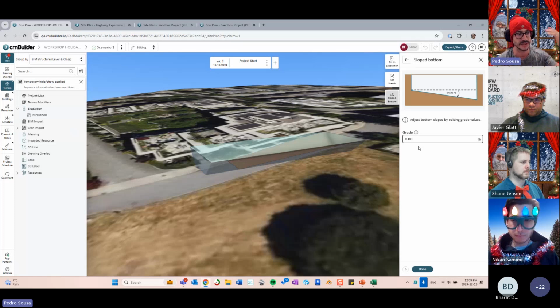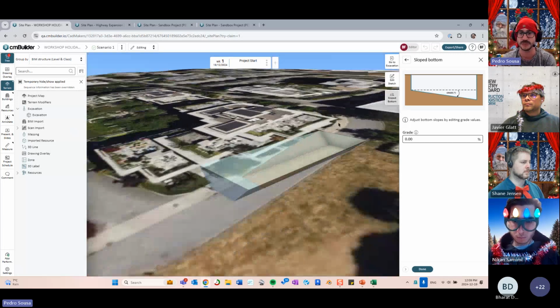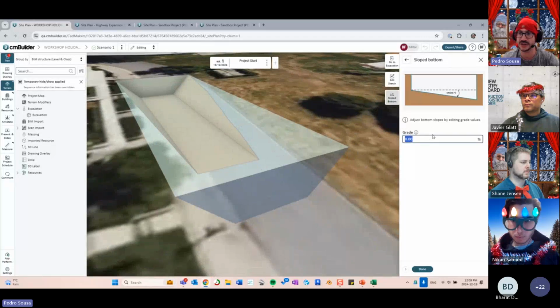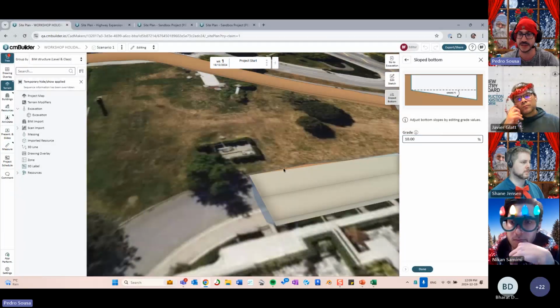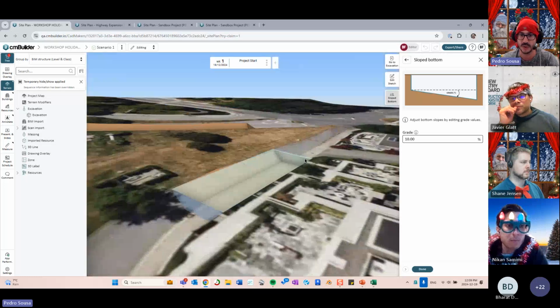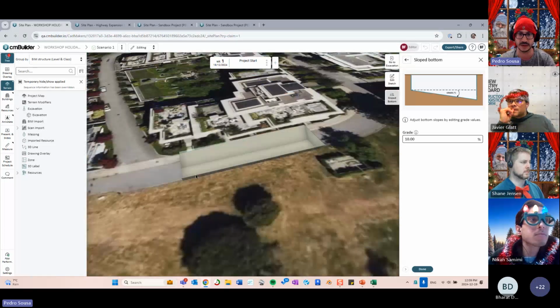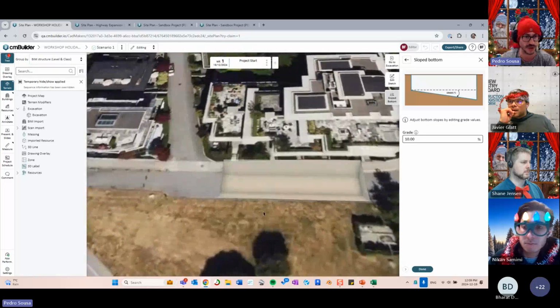For example, select the highest point of your trench and the lowest point of your trench, or type in a value for those, and then the whole trench will adjust to that shape. Cool. So now I can go and change this grading over here. And if it's a lot, you can see that you create a vertical wall over here on the side. But that's mostly what you're going to do with your trenching, right?